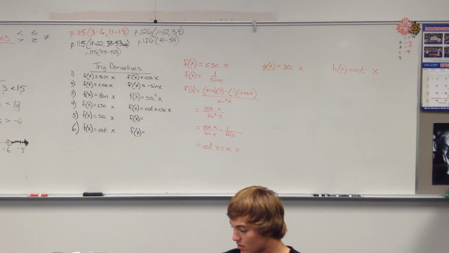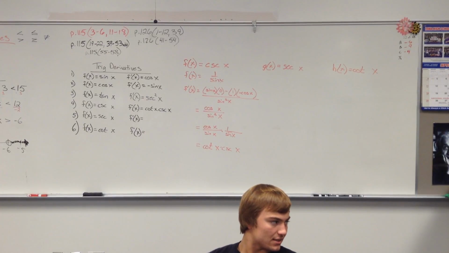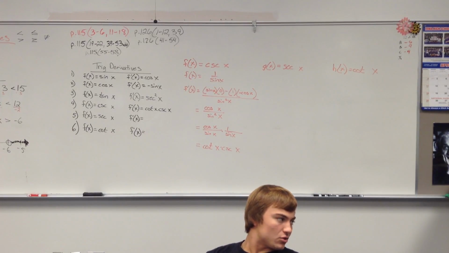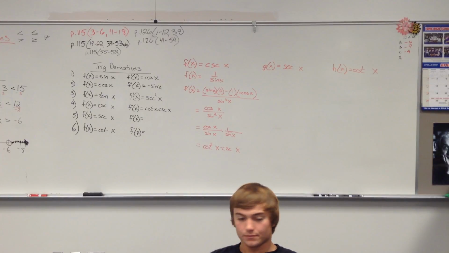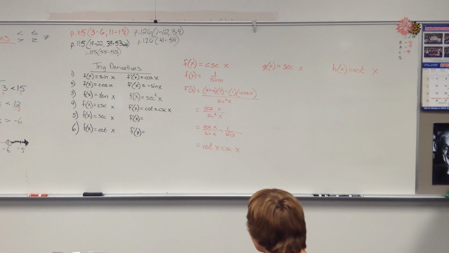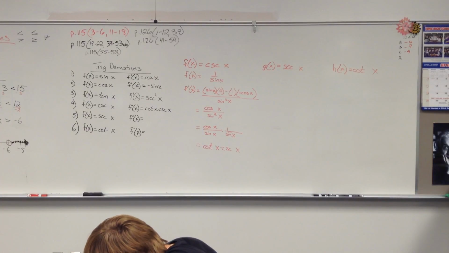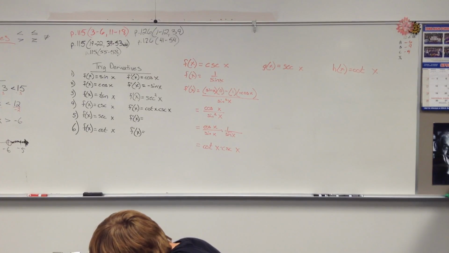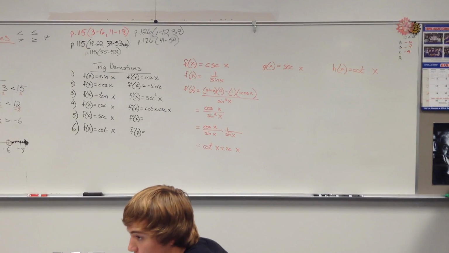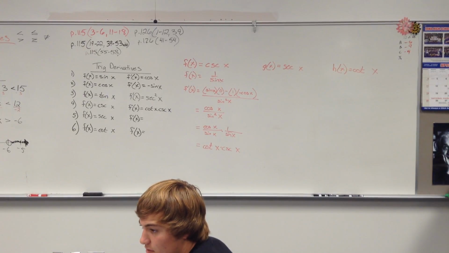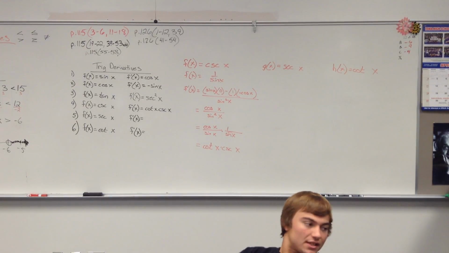For which one? No, how did you get sine? He's not doing cotangent. Yeah, we're doing that one. Because it's like saying, so it's negative 1. Wait, so it's negative cosine x minus 0 over.